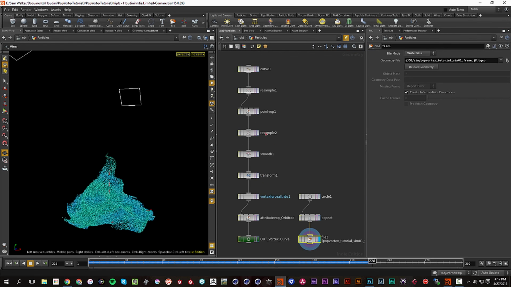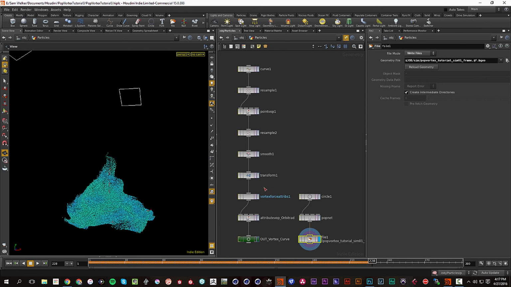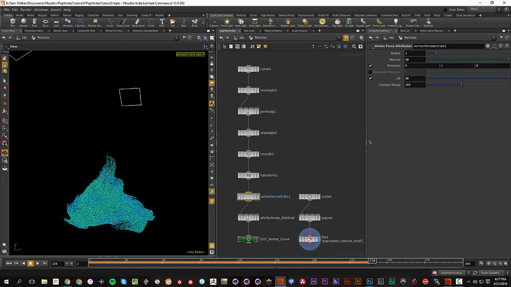There's just one thing I would mention, and that's that if these particles don't seem to be following the whole height of the curve, and you are concerned about that, what you can do is change the force attributes to have the lift be stronger, and they should be able to hit the top range of the particles. So basically what's getting in the way is other forces are trying to take over, and it's competing.